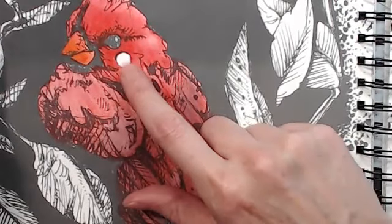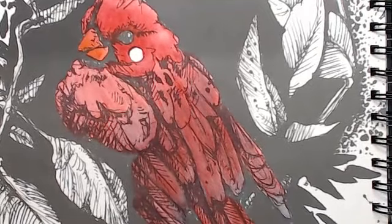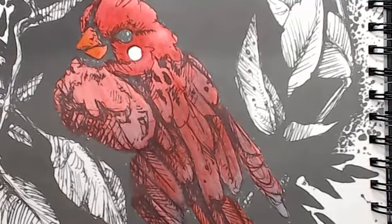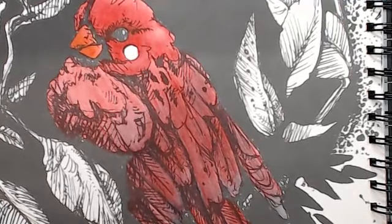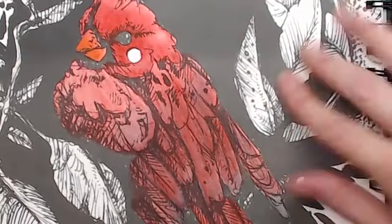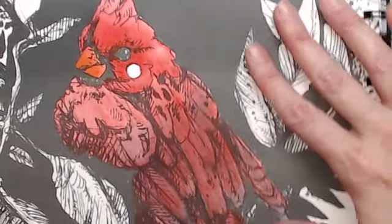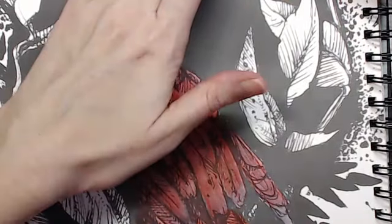I'm not real sure what to do with this circle on his face. I'll think about that. We're going to move on to leaves. I think I kind of want to brighten the page up a little bit. So instead of using a really dark green, I think I'm going to use a lighter color green. Well, I could use both, a light and a dark. Actually, I can use my favorite color green, the beach green.